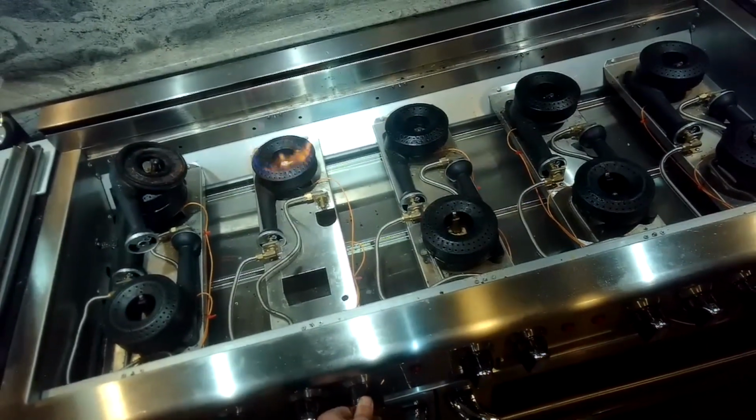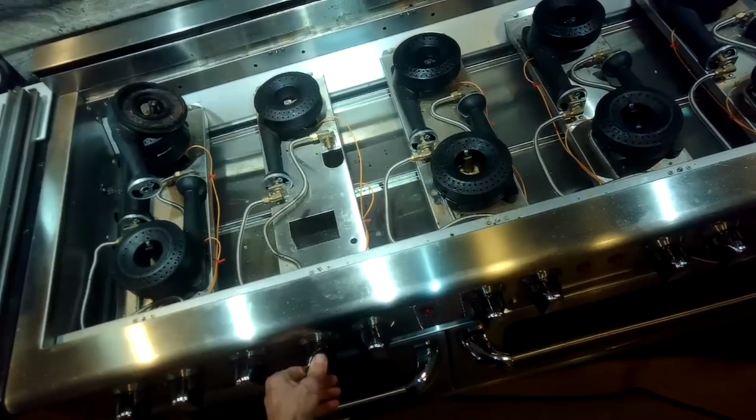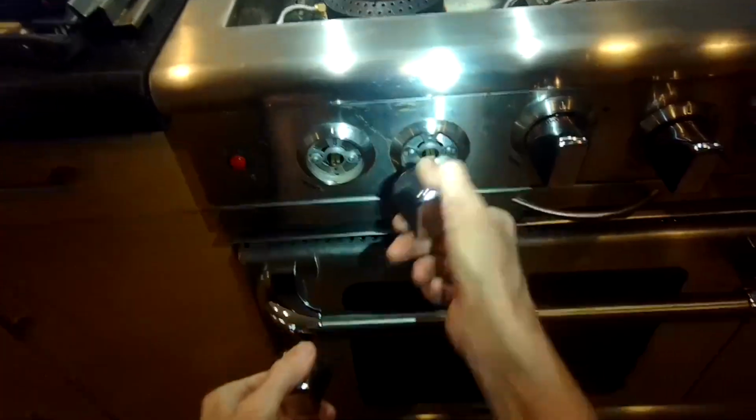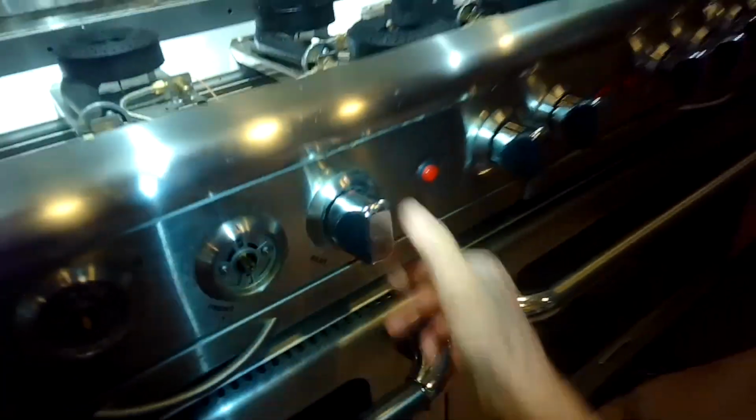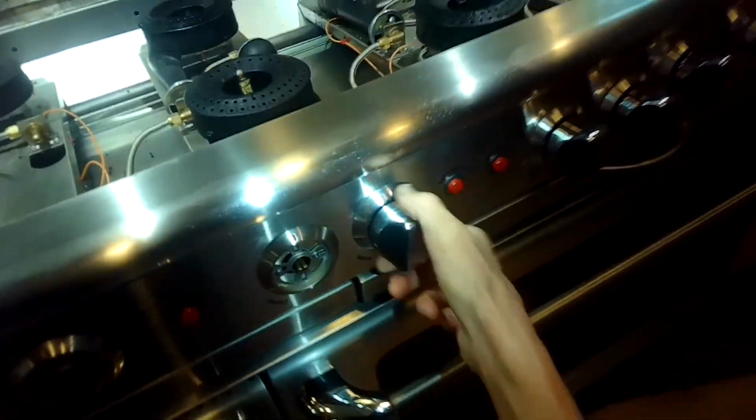So that tells me the igniter's good, the burner's good, it has a good ground, the cleaning really helped. But this orange wire that was bringing power to the igniter is not bringing power because the module that makes the power is messed up. So I got to get to the module. I got to unplug it, get all these burner knobs off, just pull them straight off. And then I got to get this whole front panel off.